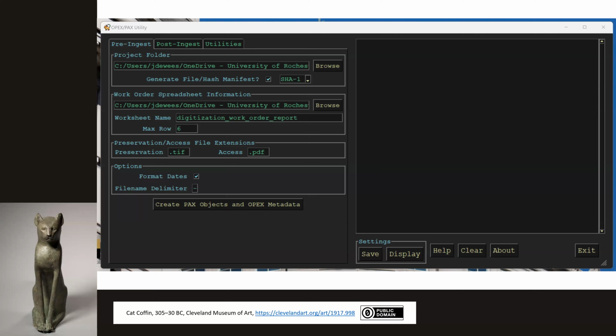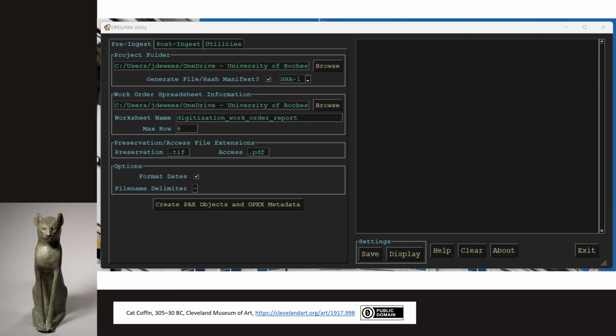Furthermore, I realize this utility is not going to be winning any beauty prizes, but the next few slides will go over briefly the functionality of the graphical utility, descriptively called the PAX OPEX utility, or what I'm now simply calling Chimera. One version of the mythological creature is described as having aspects of a snake, a lion, and a goat, so it felt appropriate. The snake representing the Python code that enables the utility, but I'll leave it as an exercise for the listener to determine whether Preservica or ArchivesSpace ends up being the regal lion or the ornery goat in the scenario, probably based on whichever system is giving you more issues at the moment.